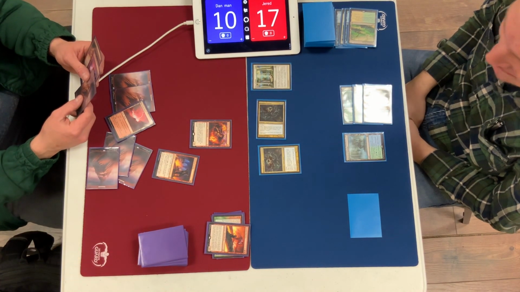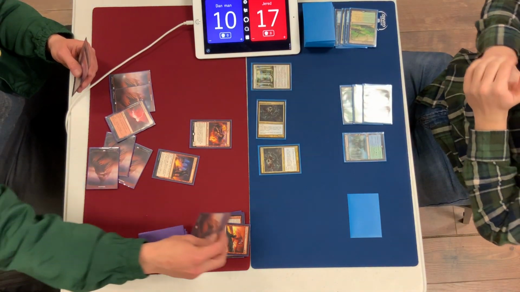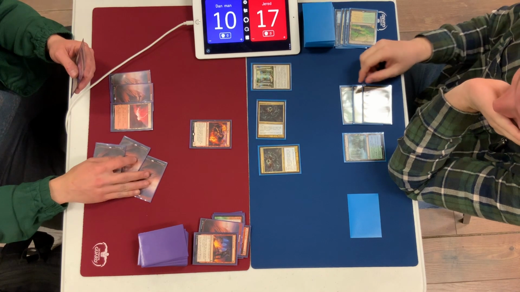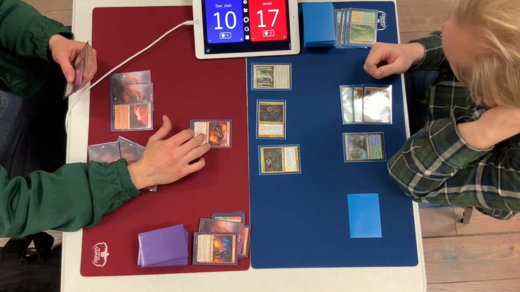He's discarding the Bedlam Reveler. Okay, he gave up. And there's a land. In a land. So he was 1 land away in 2 turns. He could have played it. Sure. I don't know if that was the play.